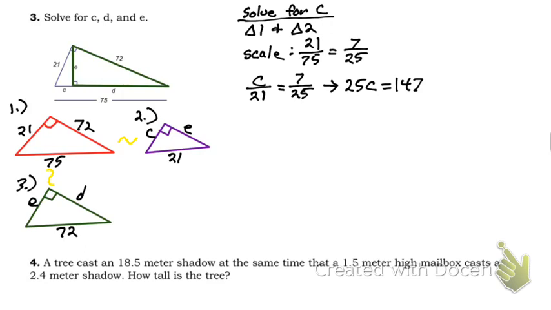Which if I do that division, I'm going to use decimals on this one. I'll have C equals 5.88. And you might say, Mr. Papian, how do I know to use decimals or not? Leave it in fractions unless I tell you otherwise. And usually the directions will say round to the nearest tenth or something like that. In this case, I'd be happy with fractions or the decimals because it's not repeating. And I don't like 147 over 25. It's a big fraction. The bigger the numbers are, the more likely you're going to use a decimal.